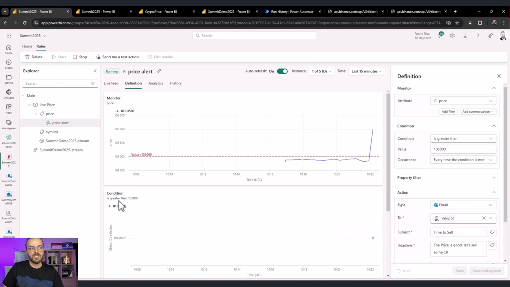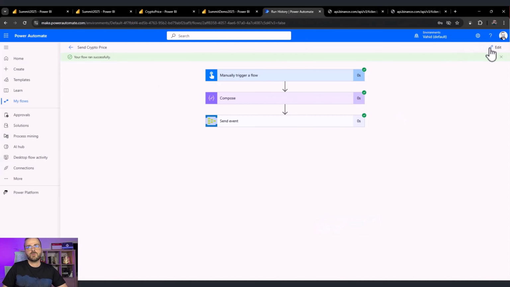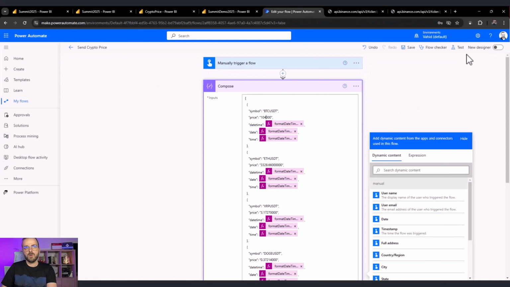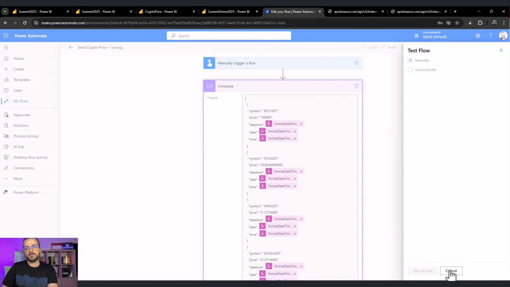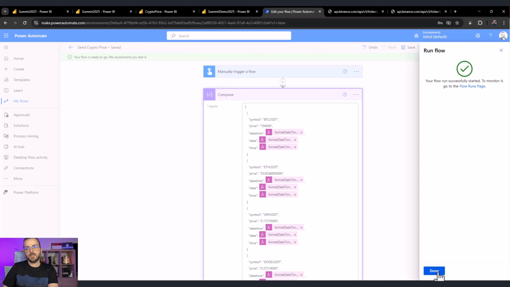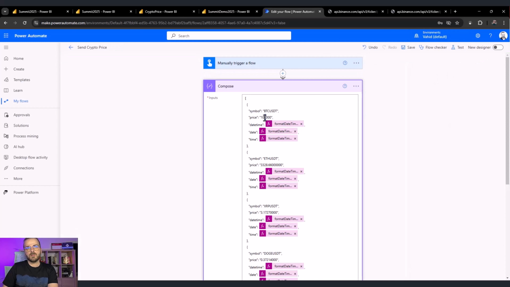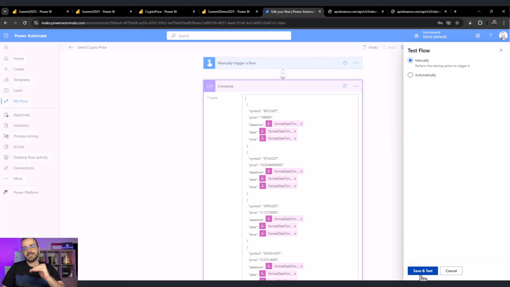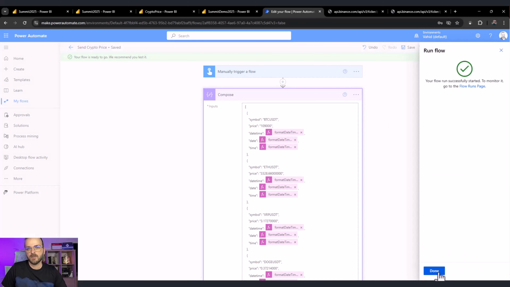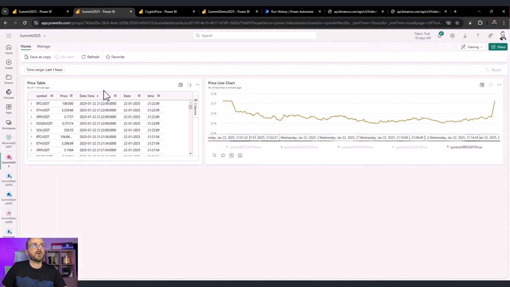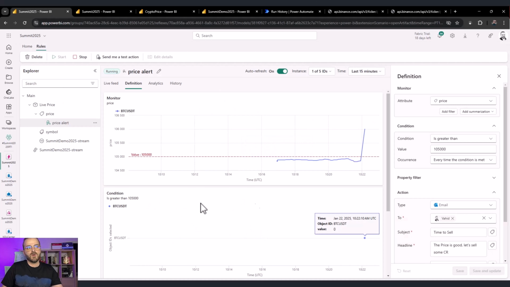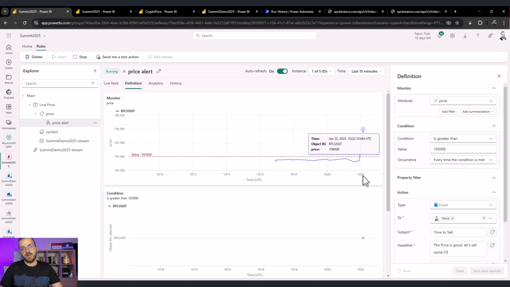It shows the condition is greater than 105 once happened. And if I send, for example, two more, 104, test, send, run it, and then I want to send another one, 109, one less than the target, one again above the target. So 109 and 104 are here. But if I go back here, the 104 shouldn't appear, but 109 should be here as well. It takes a little bit of time to load, a few seconds.